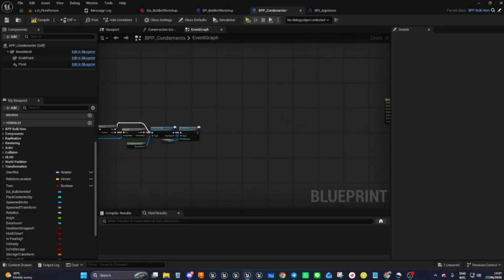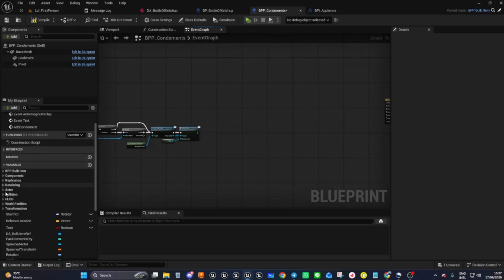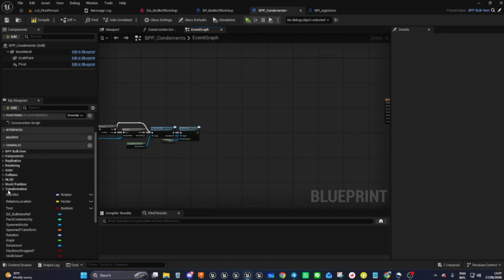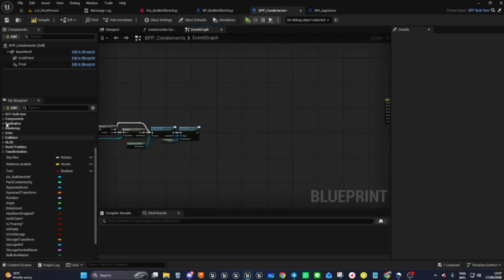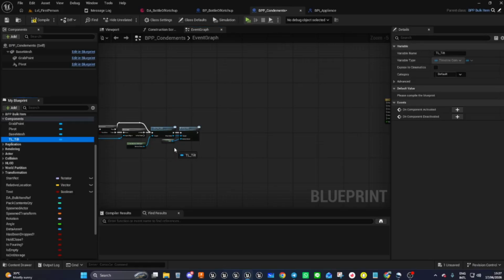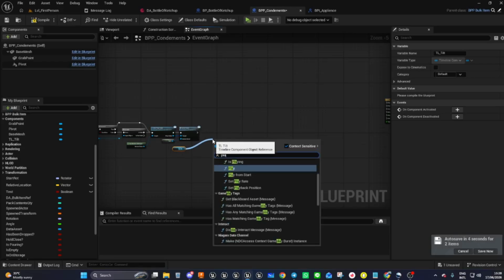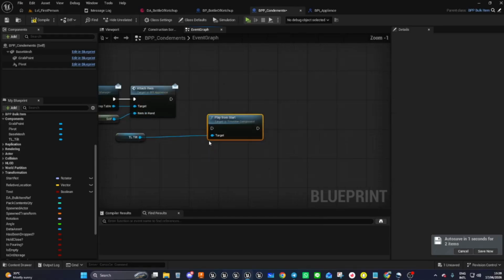Look in your components section of your variables. We're dragging our TL tilt, and we're going to say play from start, like so.